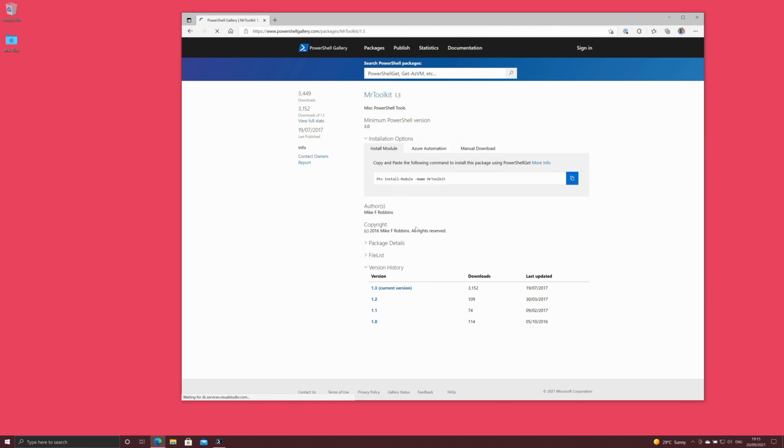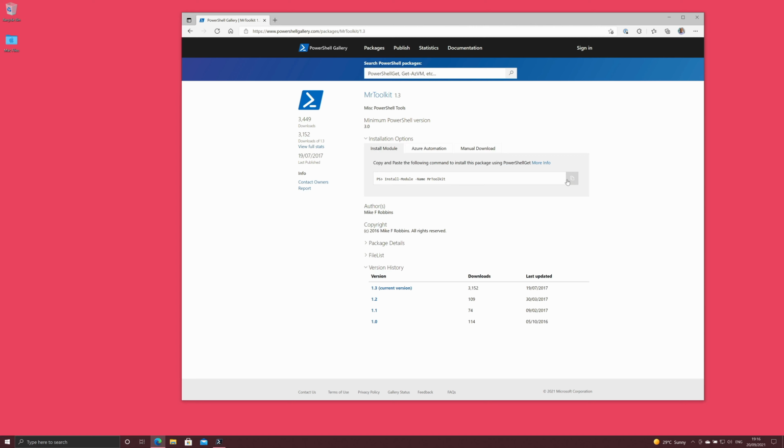There we go. And this is a toolkit created by Mike F. Robbins, who wrote a book about PowerShell. And as you can see, it says miscellaneous PowerShell tools. Okay? And it requires PowerShell 3. So when any PowerShell extension needs to be installed, guys, as you can see here, we can install it straight away into PowerShell.